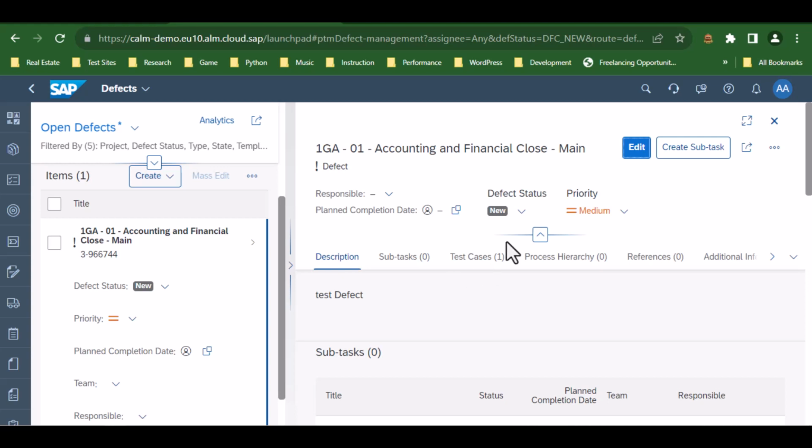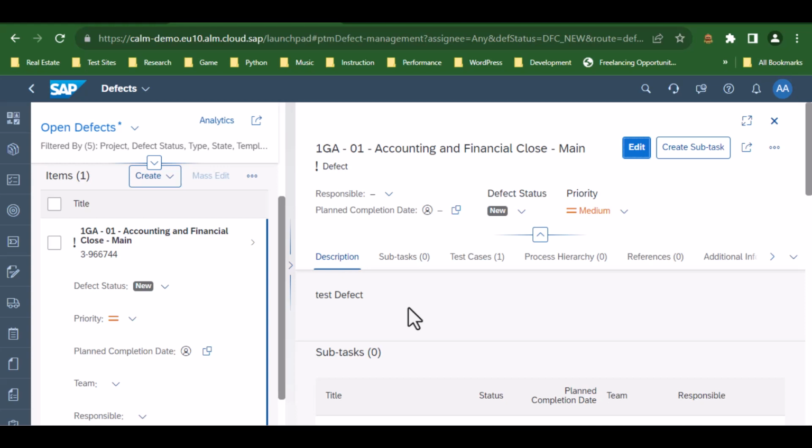So you can edit the existing defects. You can create new defects. Here's the create button over here. And you can create a subtask to the defect. I would think of that as follow-up information. So if it were a real defect, you could trace back to the offending test case as well.